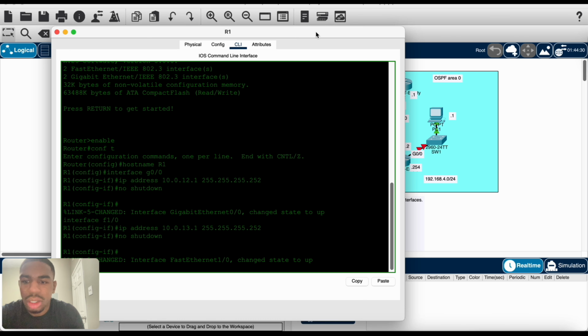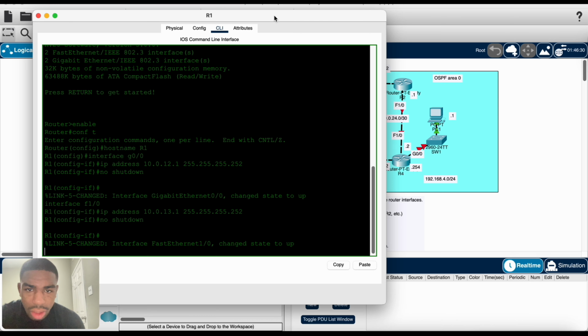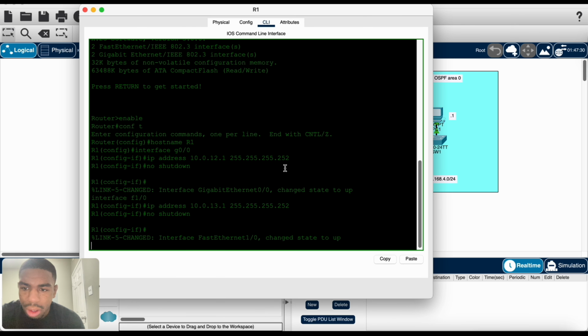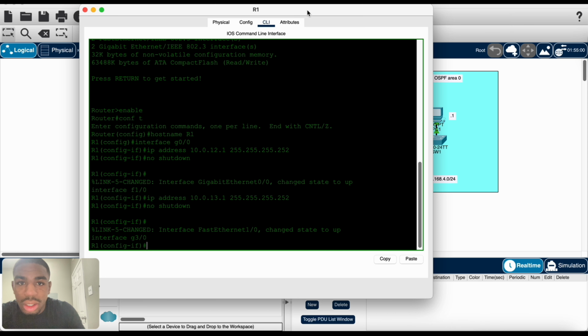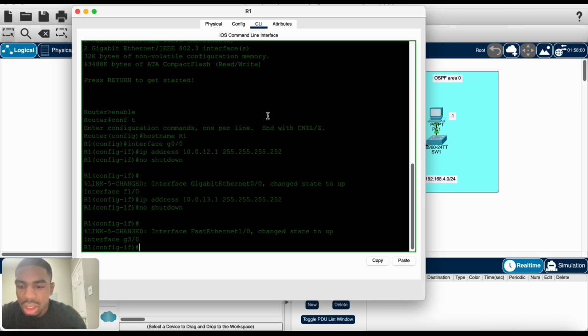Boom. Next, we're gonna go to this interface right here, G3/0. I spelled something wrong. Interface G3/0. Boom. Now we're going to the IP address. It's going to be 203.0.113.1.